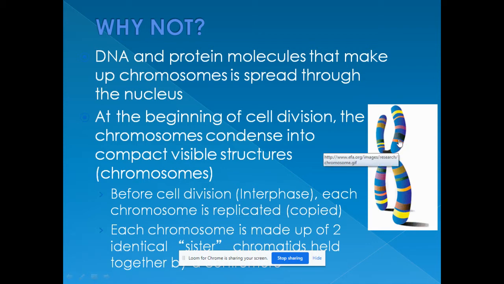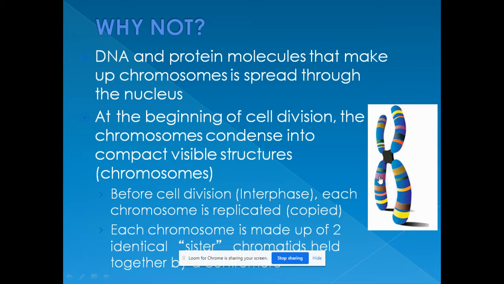At the beginning of the cell division, the chromosomes condense into compact visible structures. So here in this picture you can see the entire chromosome made of one chromatid, and on the left side another chromatid, and each colorful band right here is a different gene that will regulate different parts of your physical or genetic information. For example, this could be the gene that tells you what's the color of your hair. This could be the gene that tells you what's the color of your eyes. This will be the gene that tells you how your tongue will be shaped.